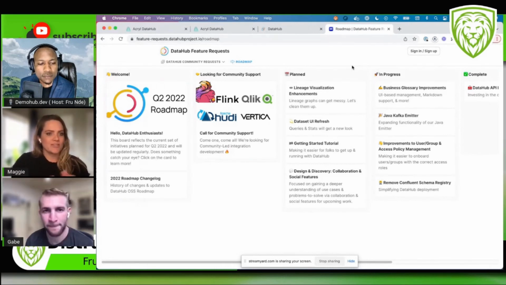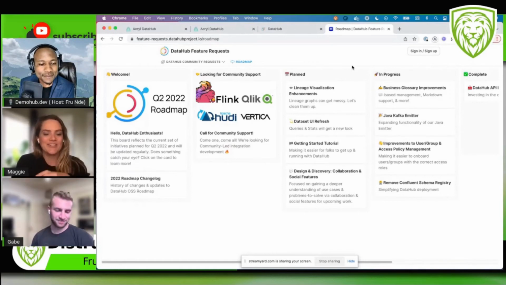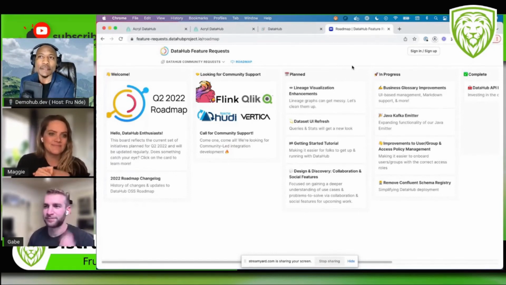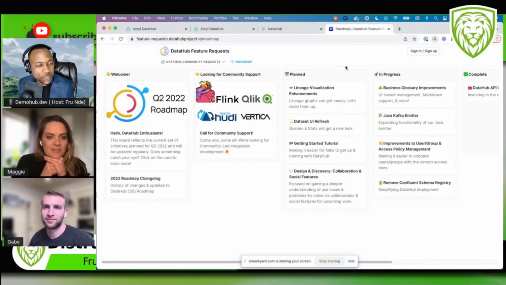So those are areas where we can feel rest assured that if you're interested in contributing this, there are other people out there that are, for one, going to be very grateful to you, but two, will also help stress test those a little bit and drive the adoption of it. Wow, that's pretty cool. Yeah, we're going to leave a link to this in the description below as well, for folks that want to check it out.